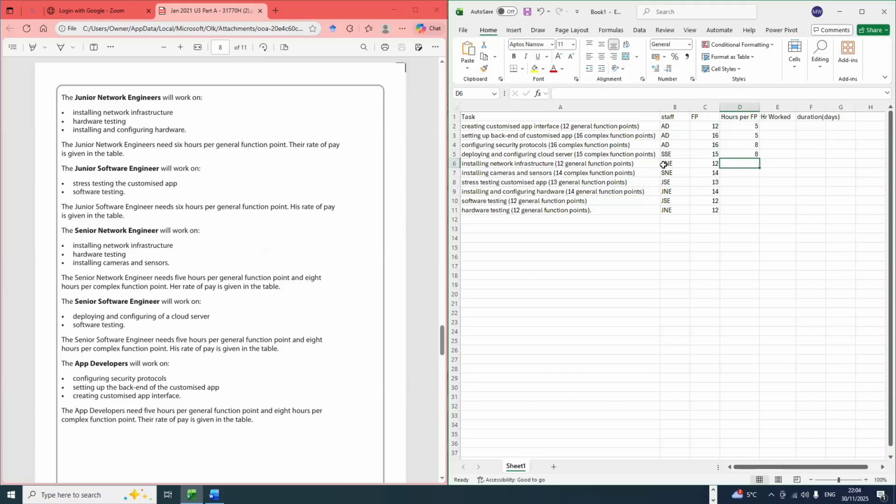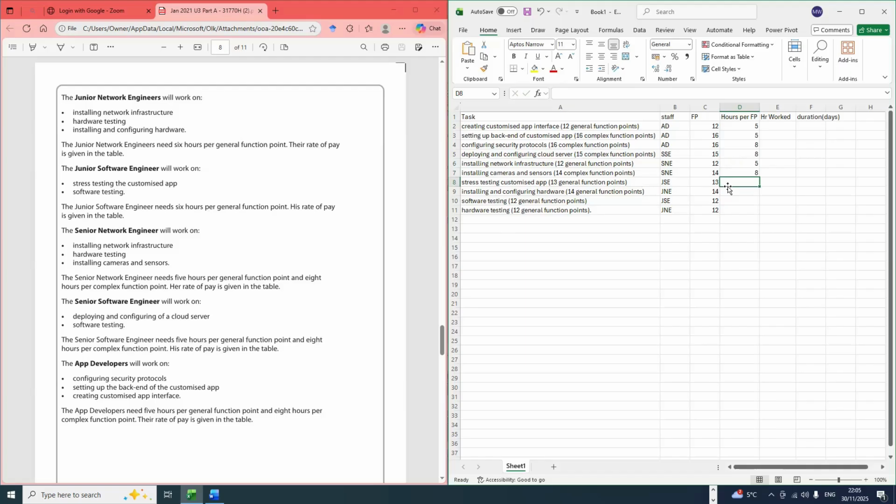Senior network engineer will work 5 hours per general functional point. Installing cameras, who's doing that? That would be senior network again, 8 hours per complex functional points.